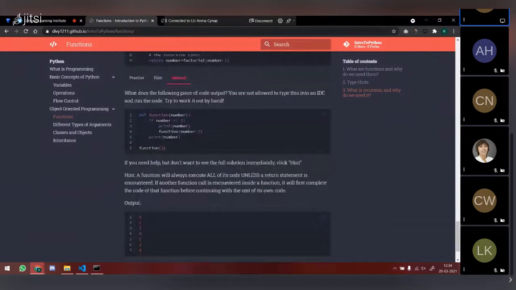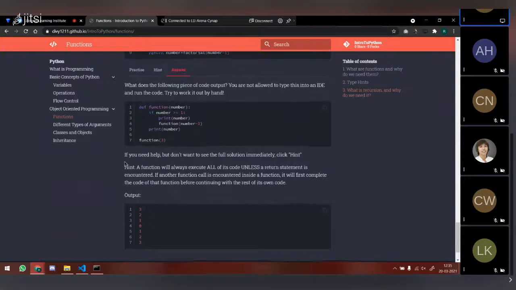Yeah, there's a zero in here as well, because when the number is greater or equal to one, the recursive call is made. But when it's equal to one, there's still a call with number minus one. So zero goes in. It doesn't execute this part, but it still goes through the print number. So it still gives you a zero here. So that's a classic example for recursion.